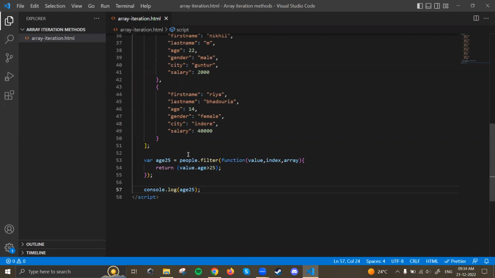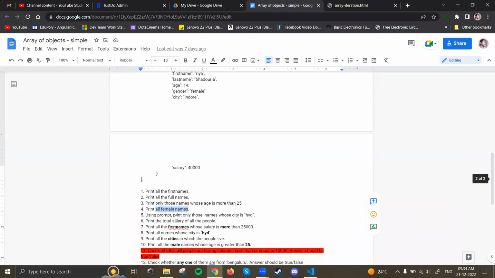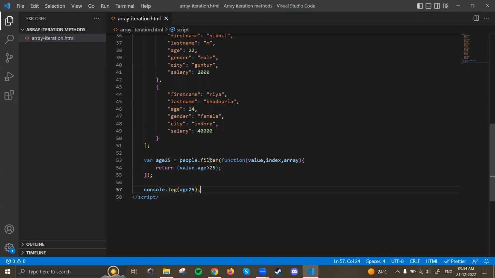forEach will give you, if you write an if condition inside it, the names. So the question is print all female names, and that can be satisfied with forEach. But if you want all the details about those female candidates, then you have to use the filter method.